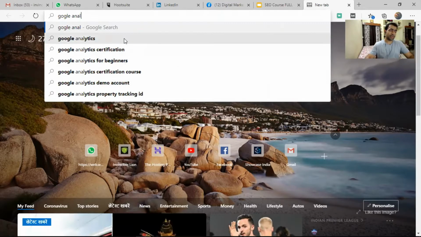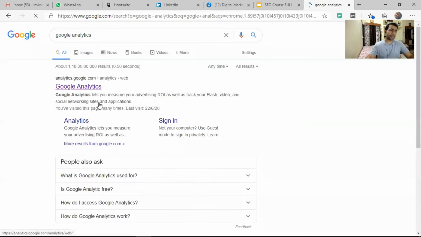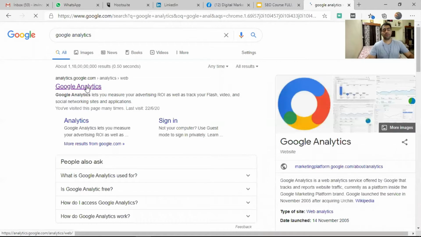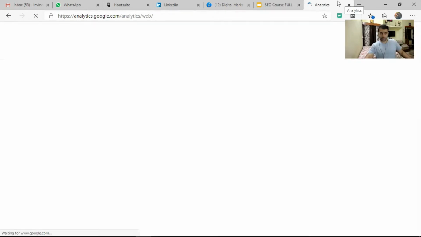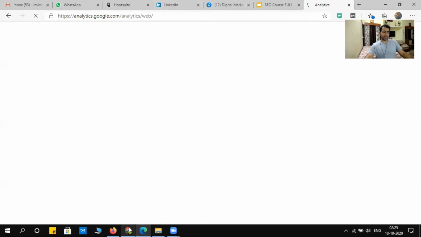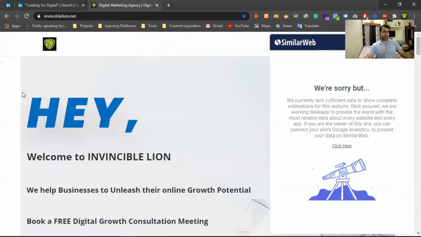In Google Analytics, what you need to do is generate one code for your website, and put that code on your website, in the HTML tags. So let's say over here.